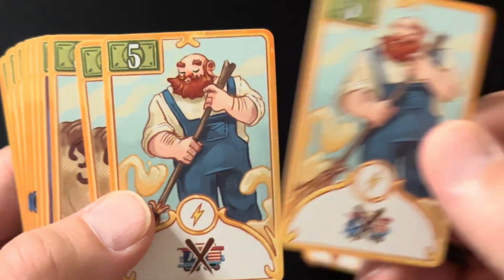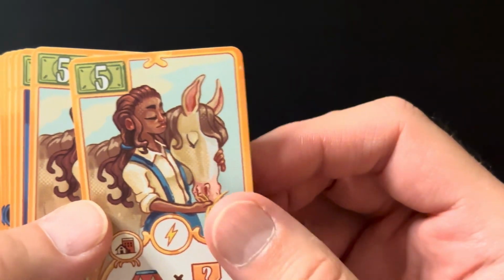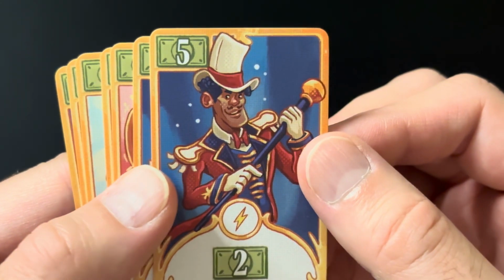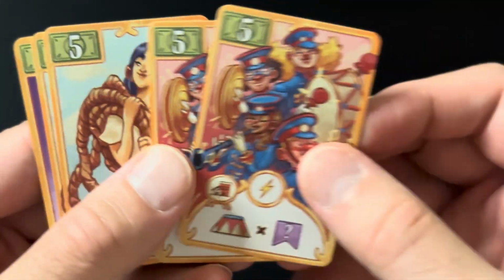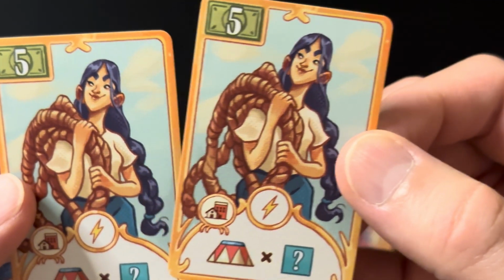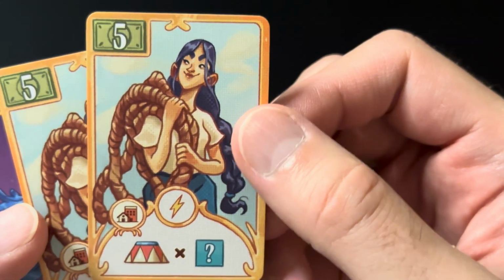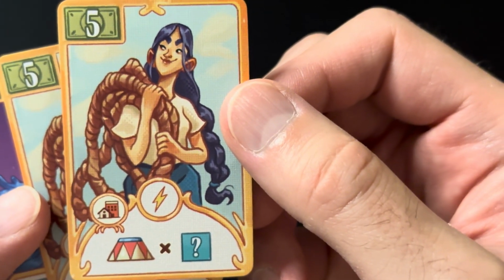Time to clean the circus. Feed the animals. Looks like the ringleader. The band. Not sure what's going on there. I don't think that's her hair. I think it's a rope, but it looks like a large rope. I'm a little confused by that picture.